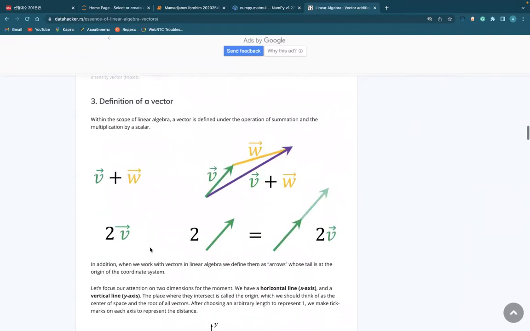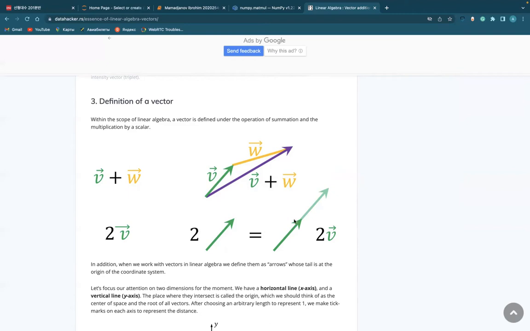So, the definition of the vector. A vector is within the scope of linear algebra. A vector is defined under the operations of summation and multiplication by a scalar. You see here, vectors can be added. For example, here we have V, here we have W, and the addition would look like this purple line, V plus W. And we can multiply by an integer, by a scalar value.